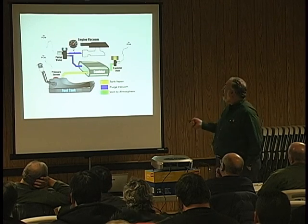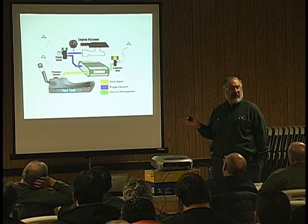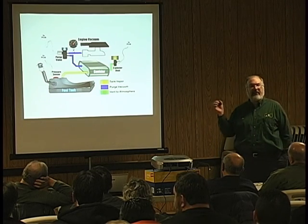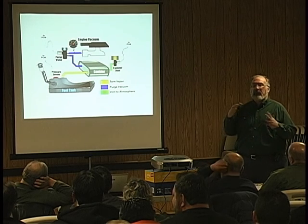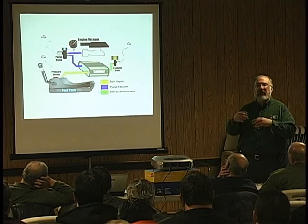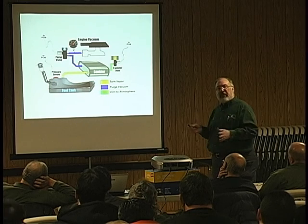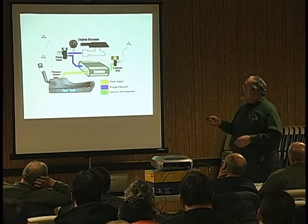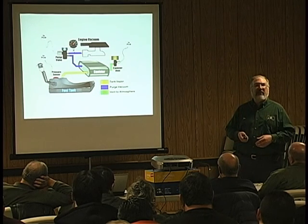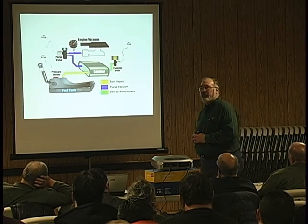the canister vent solenoid. I did the test that we talked about. We had good power to it. I disconnected it. Power and ground. With no power, couldn't blow through it. Power on, could blow through it. Did that 5 or 6 times. Everything was great. One thing nice about the Kia Sephia is the canister vent and the purge valve are all in the engine compartment. So I didn't have any problems reaching all that stuff.